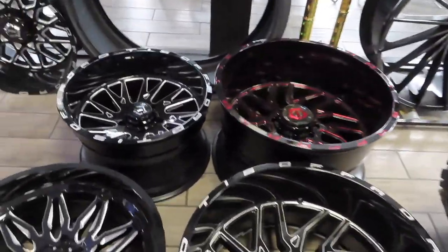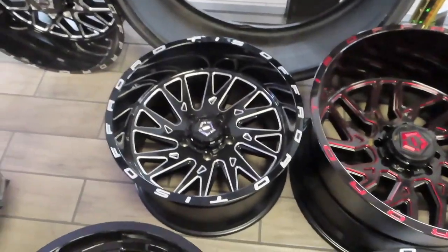So I'm just waiting right now — waiting for him to call me up. He's dealing with another customer right now, so I'm just waiting on him to see what we can do and make this happen. I see some wheels I need for the Tahoe right there, or maybe something like this.